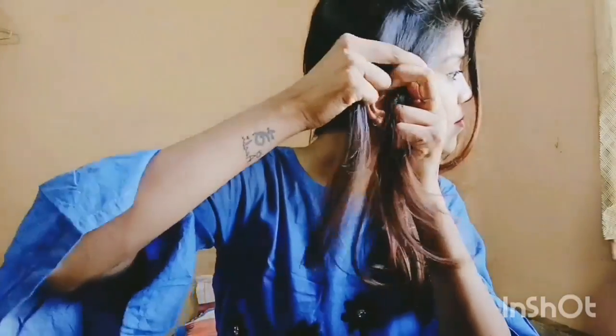Actually I'm used to it, so don't worry about it. So what I'll do, we'll make the braid here. We'll do the braiding over here till the end. I did till the neck partition.